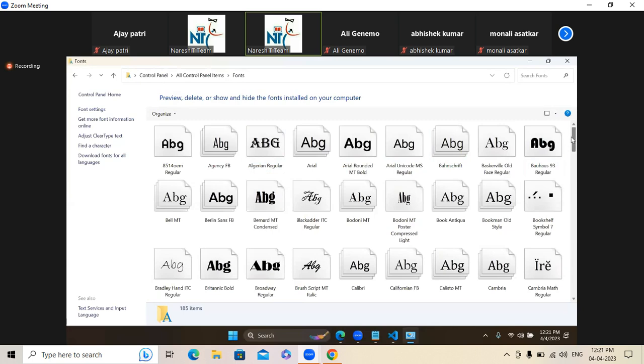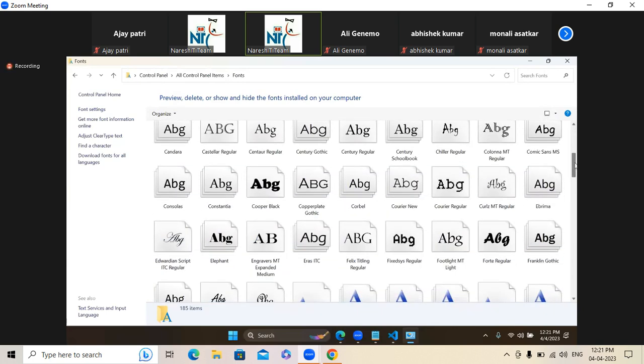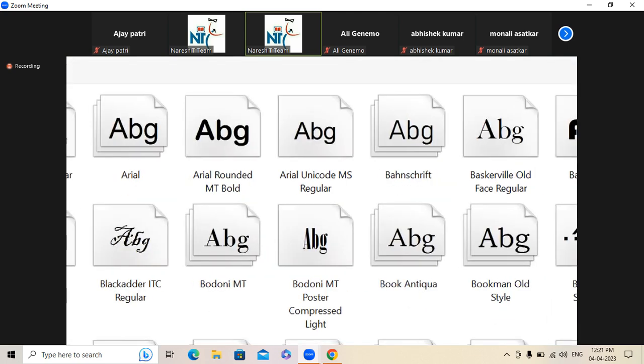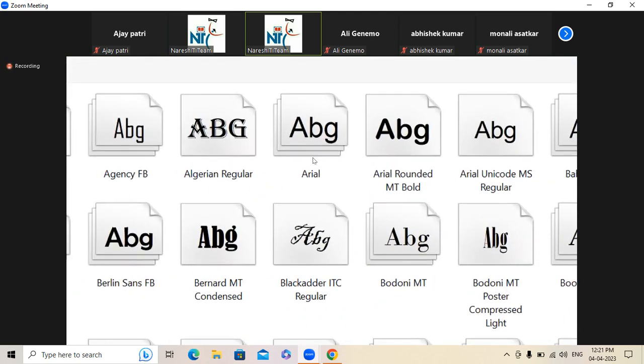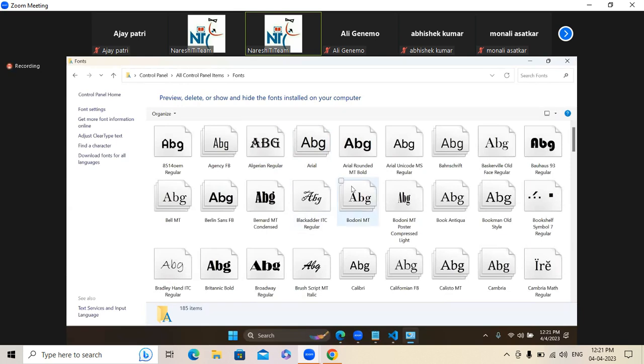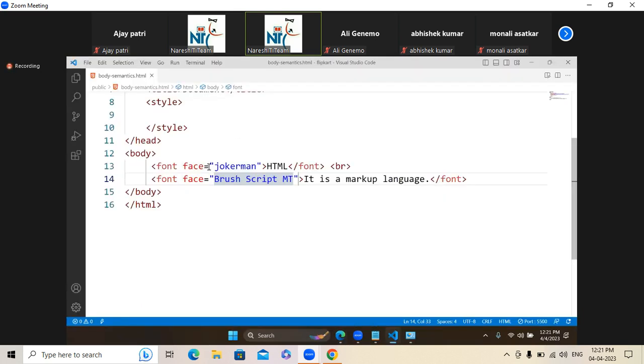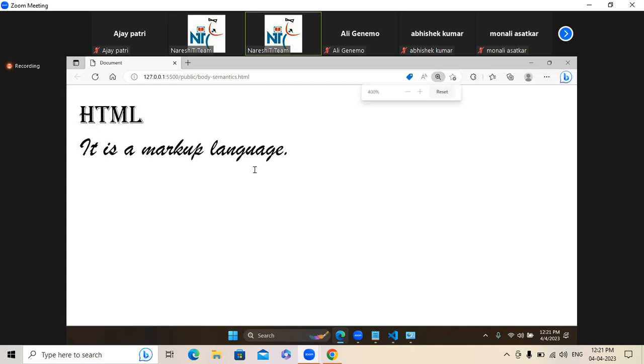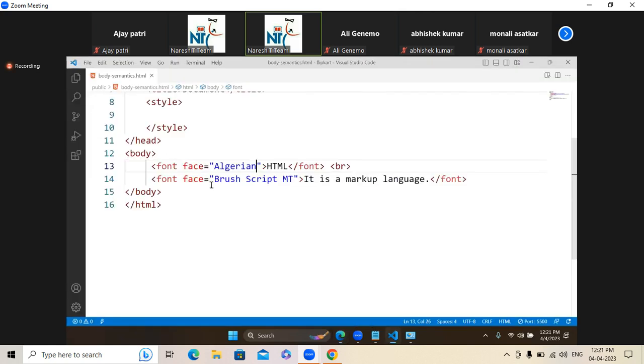And remember, it depends on where you start and where you end. Suppose I am writing Algerian. It will display like this. Now, as I told you, it is only where you end.